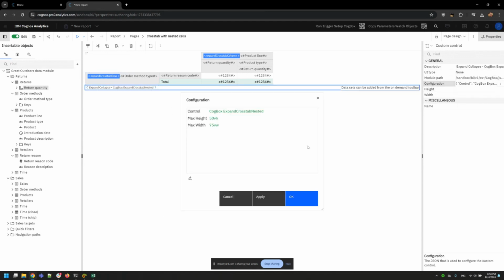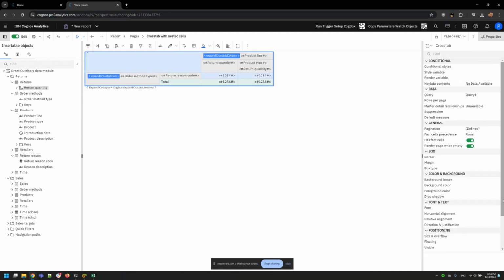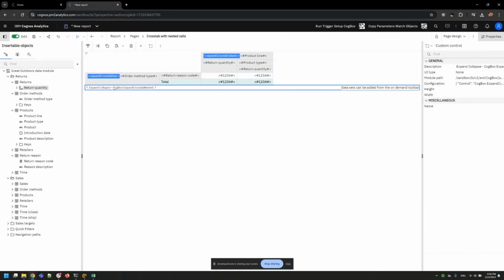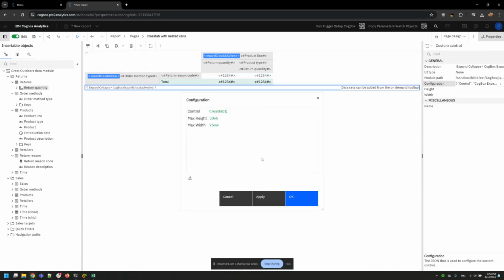And then let's take a look at this. So the control is this. So let's say it's now crosstab 1. Max height, 50 view height, 75 view width. So when we run the report, what will happen?